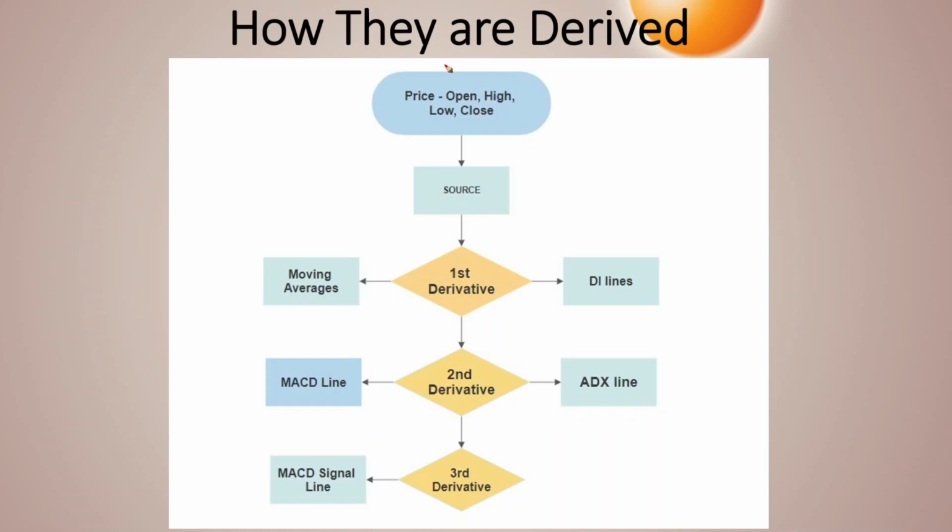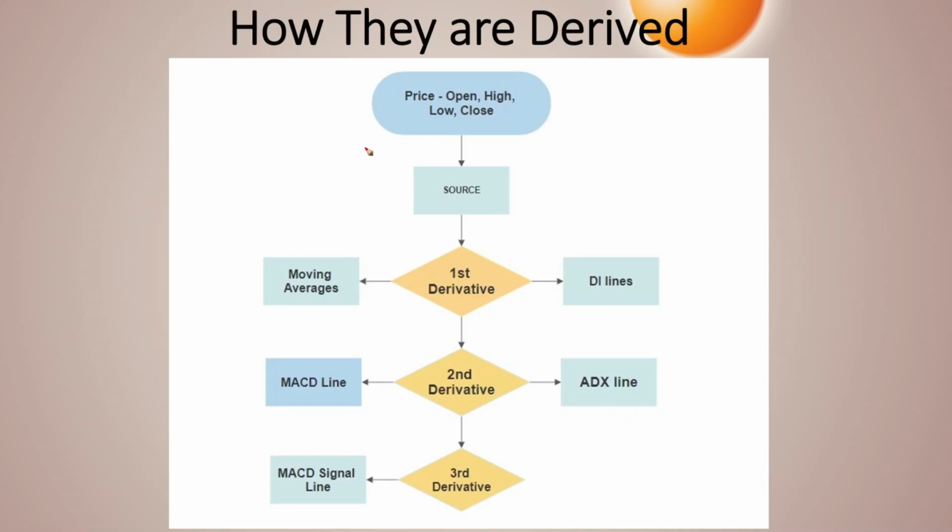So that's one thing I just wanted to start with, and I actually put that above the source. Normally you say, okay, here's your source. We start with price, and then we work our way lower to the first derivative, second derivative, third derivative. But I wanted this to stand out because I want to make sure I get this across, and that is whether we're using the open, high, low, close. Some of these indicators use the high and low, others use the close. But I think it's key to recognize how important price is in the calculation from a mathematical standpoint, because we can't get to these other indicators without price.